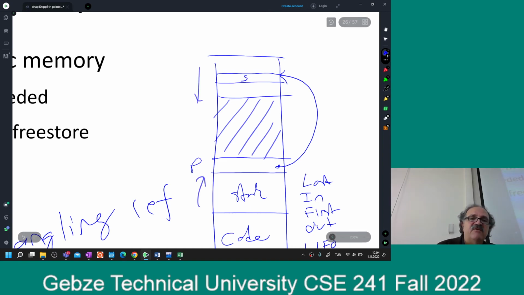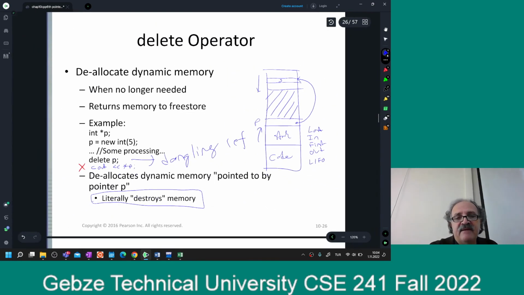If I am out of this empty space, then my operating system will tell me that I am out of space and it will terminate. Okay, good. So whenever you are done with the dynamically allocated stuff, you are supposed to delete it.